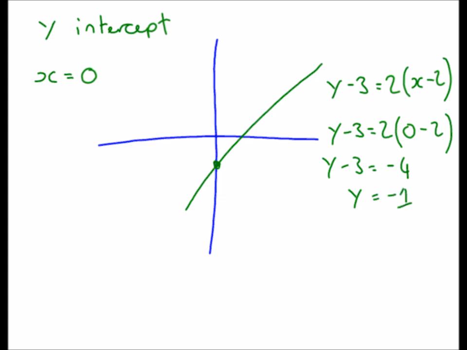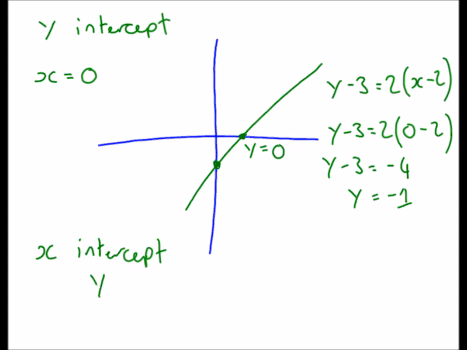If I wanted to find the x-intercept, well, the x-intercept here, where the line crosses the x-axis, which coordinate do I know? Well, I know that y is equal to 0. So it's a little bit counterintuitive, but it makes sense when you look at it with a picture. Unfortunately, in the exam, you're not going to have a picture. It's worth drawing a sketch if you're not sure. So we know that y is equal to 0.